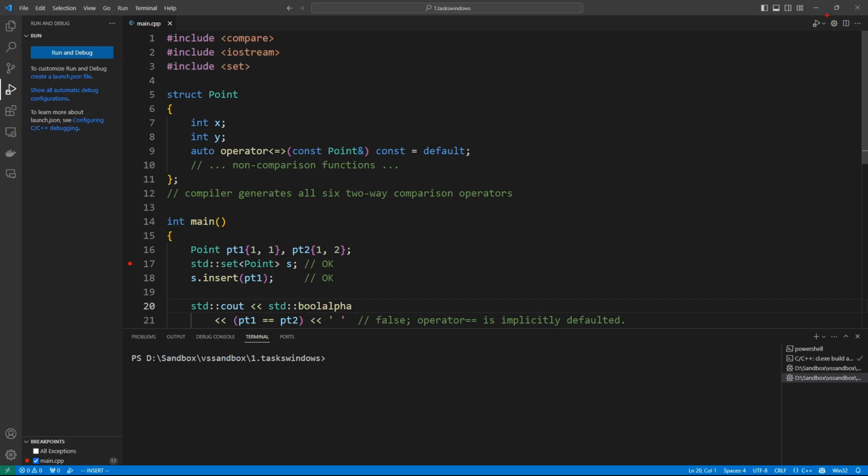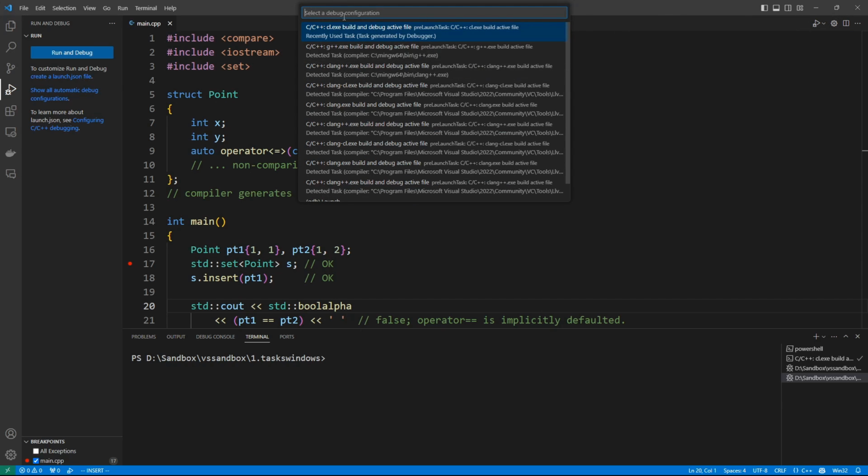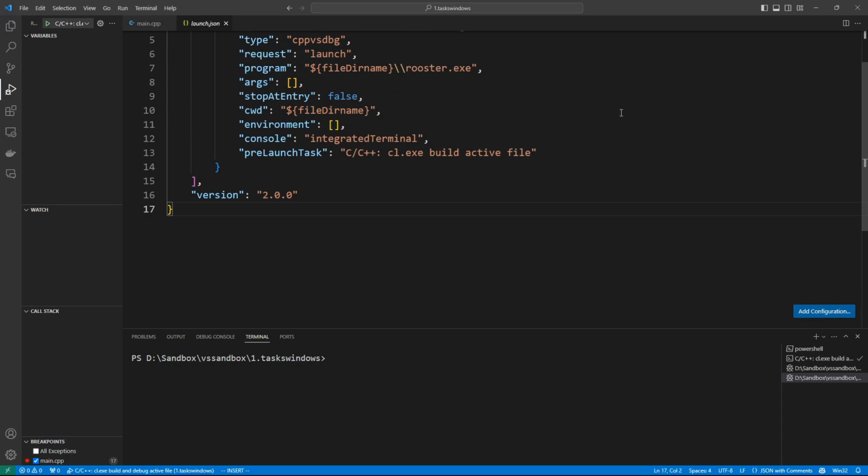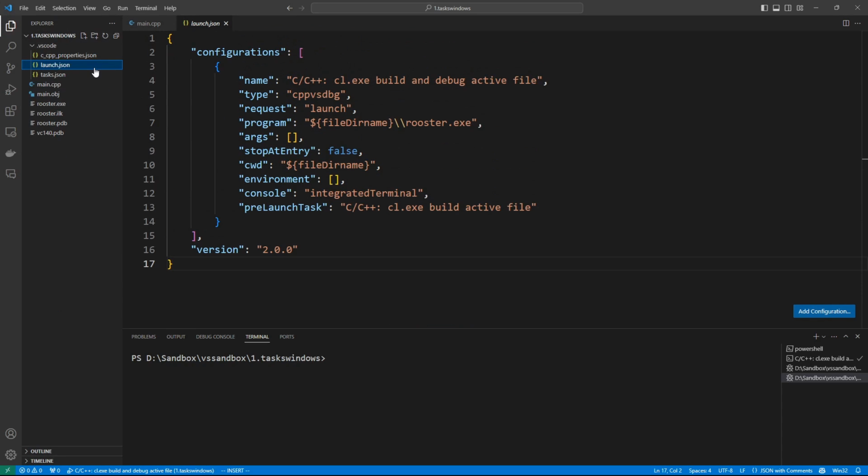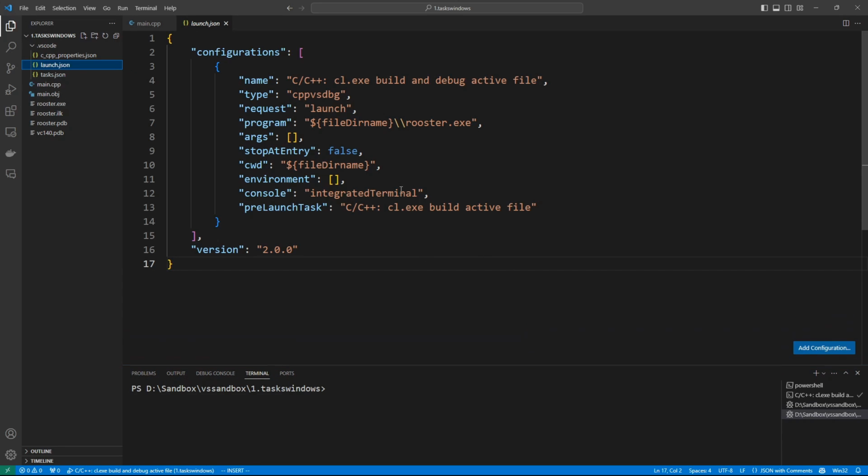All you have to do is click on this gear icon in your installation of Visual Studio Code. So hit it, and it is going to pop up a bunch of compilers from which we can select which one we want to use to do debugging. We will be using the one for the MSVC setup we did earlier. So let's select that. And after you do that, a file is going to be generated inside of Visual Studio Code, and it is going to be a launch.json file. You see, it contains the configurations that will be used to debug our application.